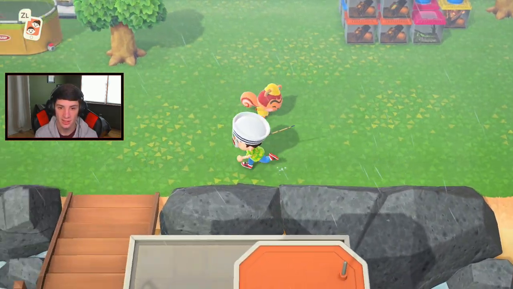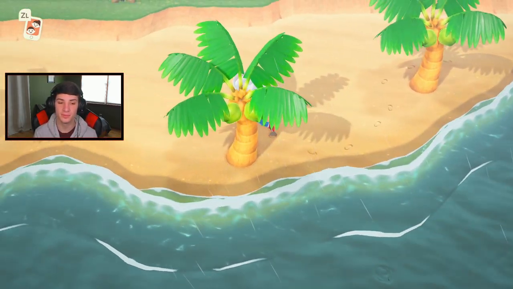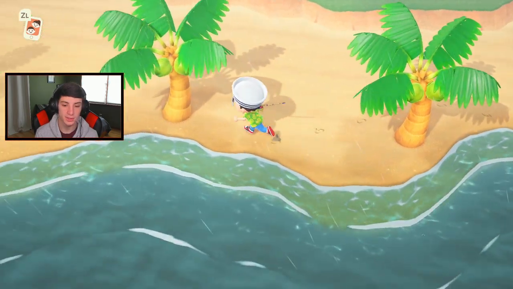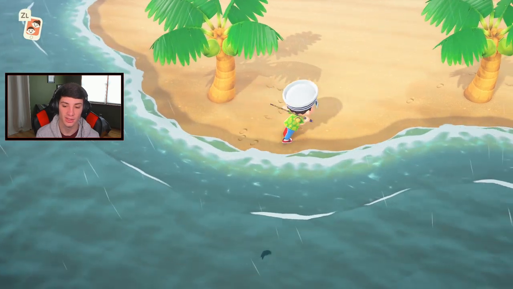All right. Nice little path. Yes, sir. Come on. Give me something to hold. Give me something to show off here. What we got? What we got? I don't want to catch bait, I want to catch something for you guys, but it's going to take a while. Get out of here, fishy.